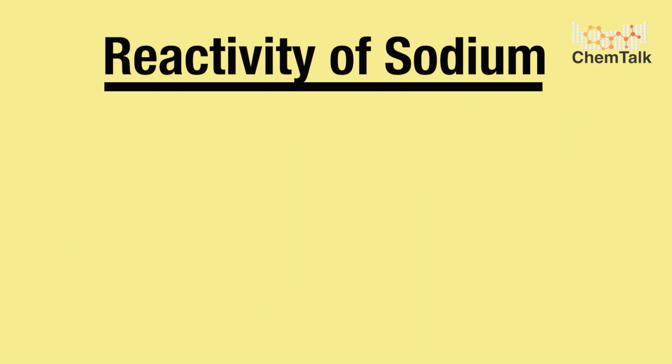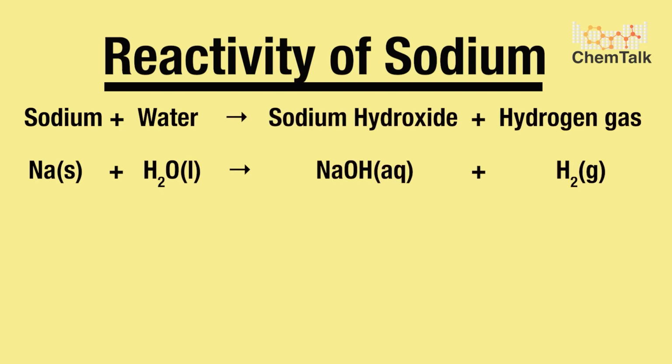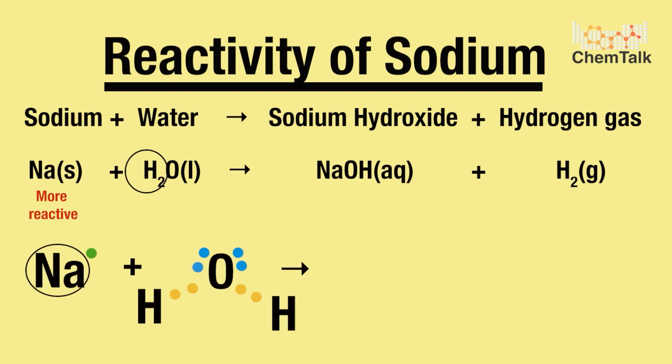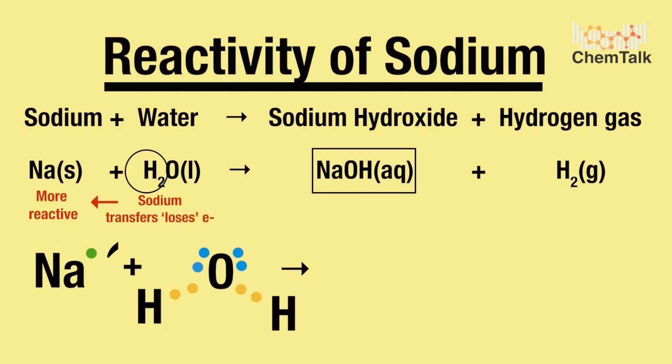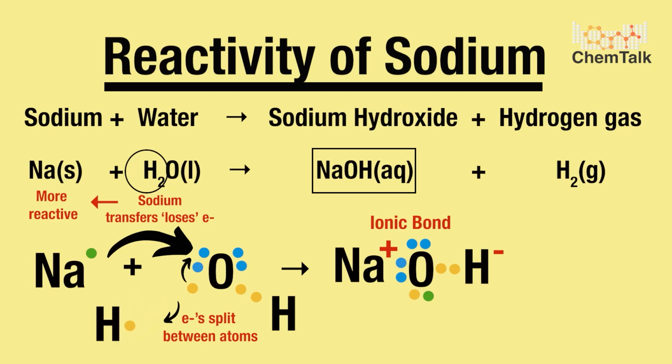In this experiment, sodium reacts with water to form sodium hydroxide and hydrogen gas. Sodium is more reactive than hydrogen atoms on the water molecule, so sodium will replace one of the hydrogen atoms to form sodium hydroxide. Sodium is able to transfer or lose its electron to the oxygen atom to form the ionic bond, sodium hydroxide. The hydrogen atom is removed and forced to take its electron with it. However, a hydrogen atom with one electron is very reactive, so it will bond with another hydrogen atom with one valence electron to form hydrogen gas.